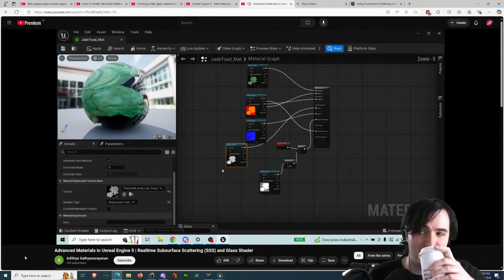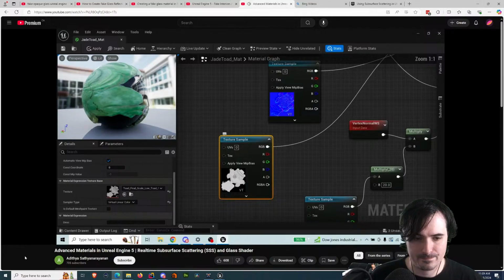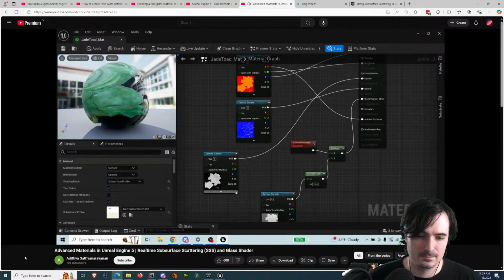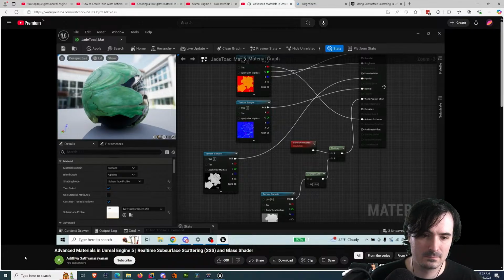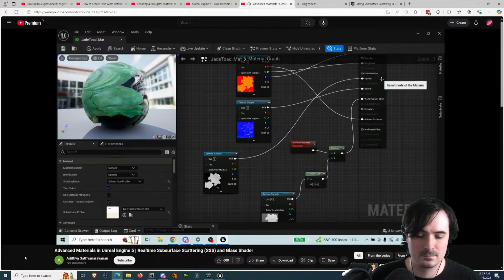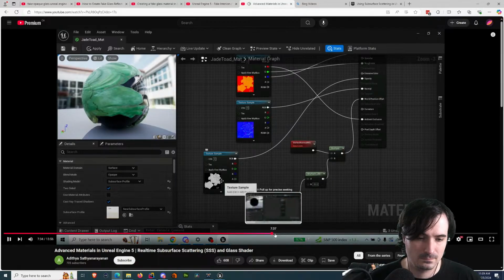Next up, this map right here is our subsurface scattering map. This will determine which areas are going to have subsurface and which areas do not. You can see right here that our subsurface scattering map is attached to this opacity section. In fact, this is what controls the subsurface amount of our shader. Just like how opacity works, the closer you go to 0, the more light is let through, whereas if you go closer to 1, less light is let through.